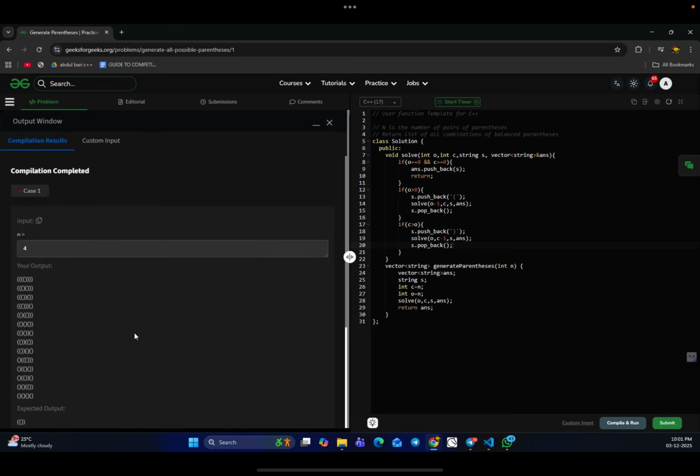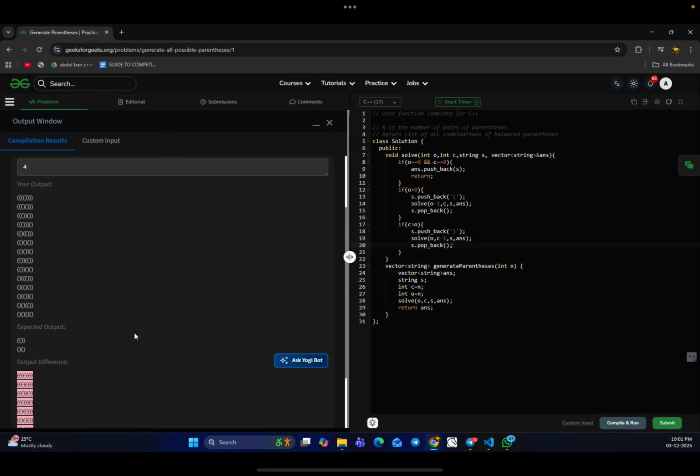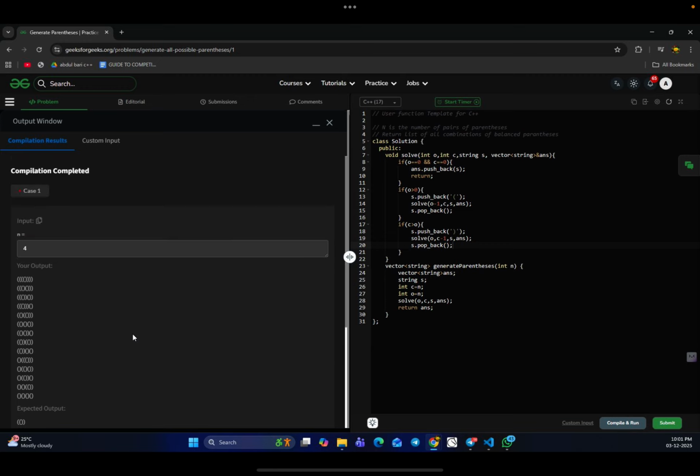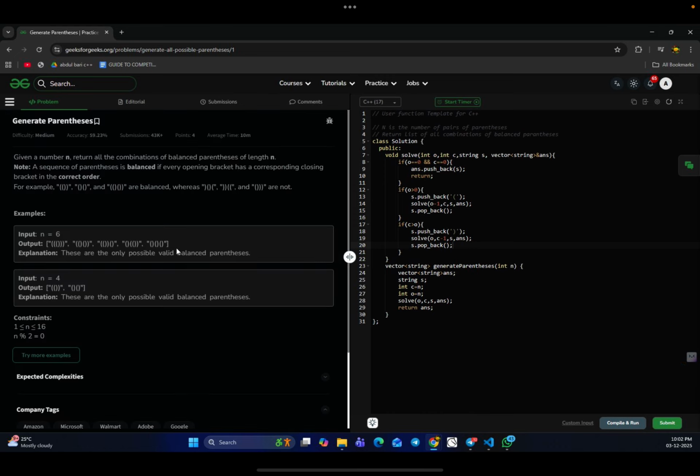Okay, I am getting wrong answers. Why? For n equals to 4, yes, this is the parenthesis we will get, but why is it only 2?